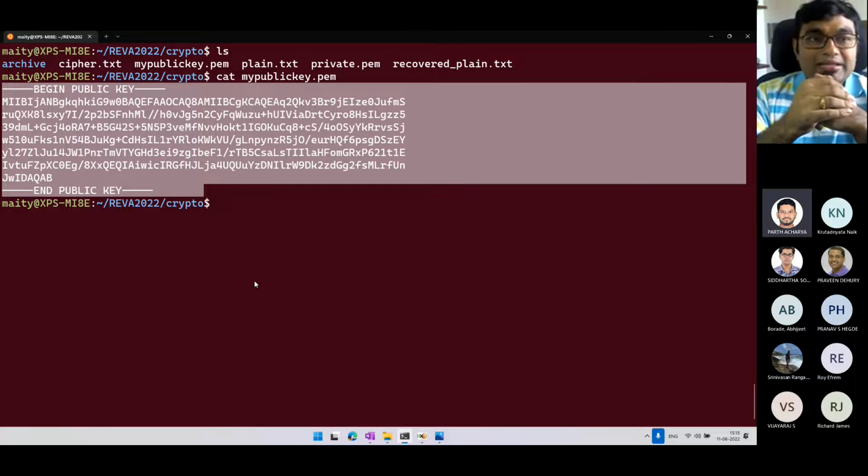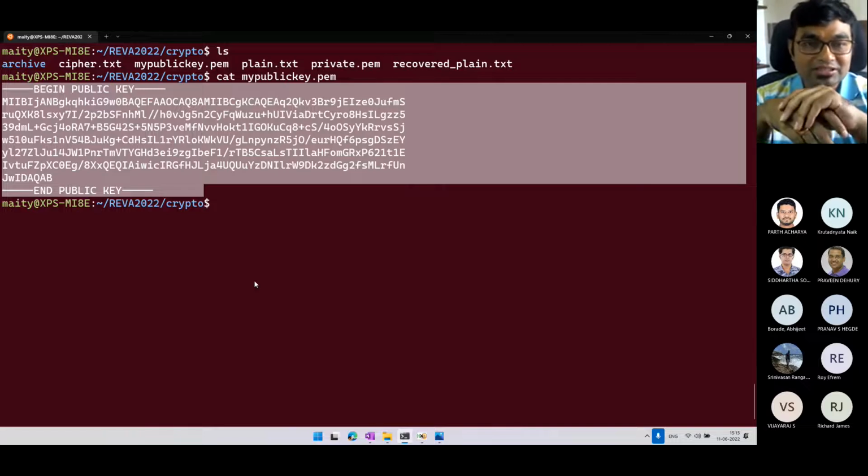If in the class I am claiming this is my public key, probably all of you will trust it. Or if Dr. Shinu comes and shares the public keys of all the instructors, probably you will believe it because it came from a trusted authority. The meeting link, when it is sent by Pranav, you trusted, because he is the officially appointed TA. But if somebody else, an unknown number, sends you a WhatsApp message saying, "For today's class, click on this link," will you do that? Probably not, because you do not know the person.